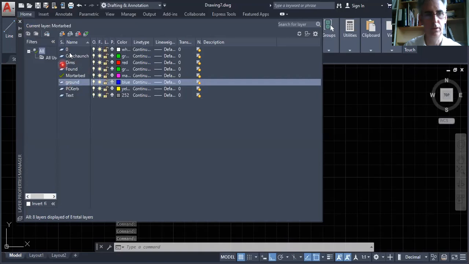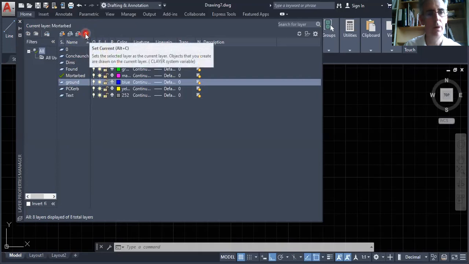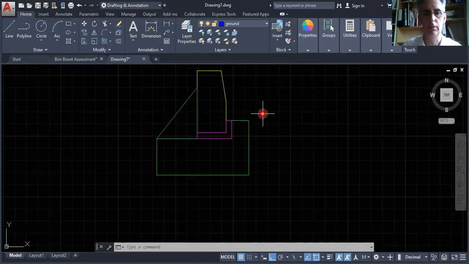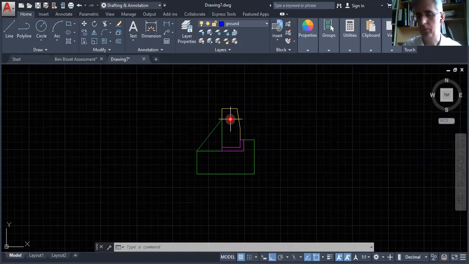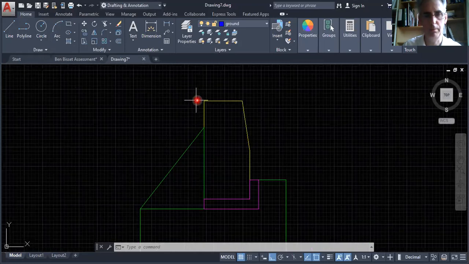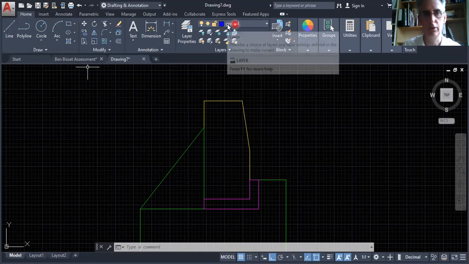In fact, what we'll do is we'll make this our current layer. And to make it your current layer, you go across to here and it's set current. And it brings this little green tick down to make ground your current layer, and then we'll close it. Okay, close. There we go. So we want our ground to be from the top of our kerb across this way. Okay, you can make a bit of a slope on it if you want, but the most important thing is we're now in our ground layer.